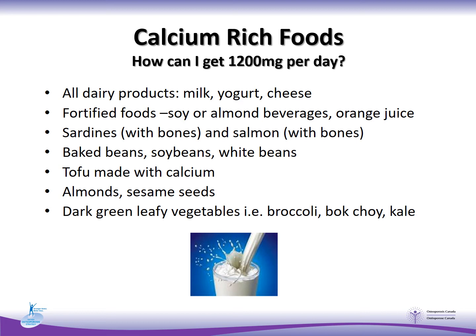Salmon and sardines are also very good sources of calcium, but in order for you to get this calcium, they need to contain the bones. So the next time you purchase a can of salmon, instead of throwing away the bones, simply mash them into the salmon. You will be surprised with how soft the bones are and how easily they mix in with the fish. Breads, leafy green vegetables, and meat contain very small amounts of calcium.